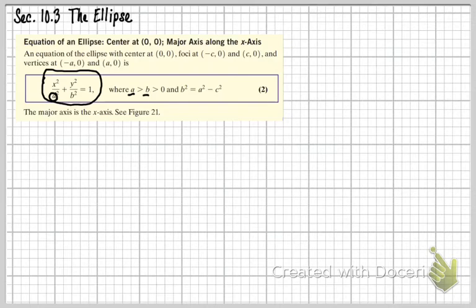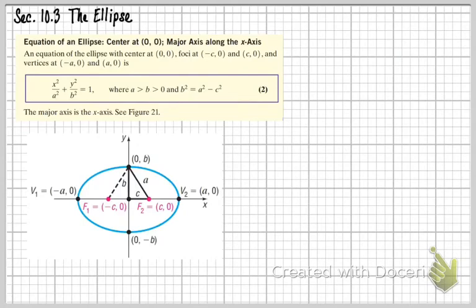Now if my b was bigger, which they never do that, they always switch the formula up in this book, then I would say, hey, it's going to be longer on the y. This is how I determine which way the major axis is going. Now, it doesn't always have to go on the x and the y because we can get shifts over. But I can say that it's longer horizontally or longer vertically. And they're always going to go through the center. So that's one way to consider these as well.